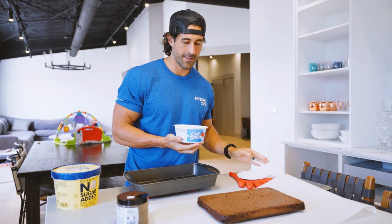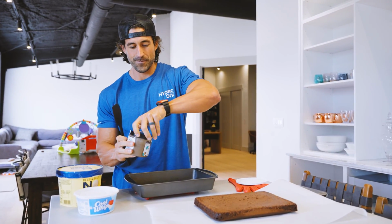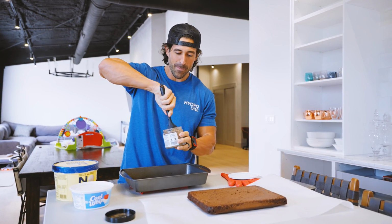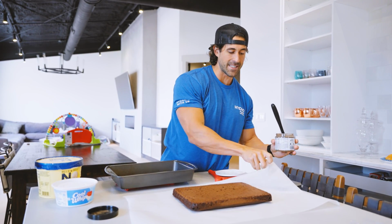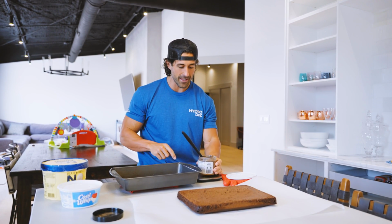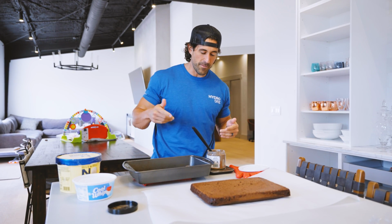All right, I feel like I need a spatula. I'm gonna mix it in this. I'm the kind of person that doesn't like to dirty up extra utensils, you know? So I'm gonna weigh this out so people know how many macros are in it. I get it, I wanna be healthy, we wanna know the macros. 33 grams, 31 grams, close enough.